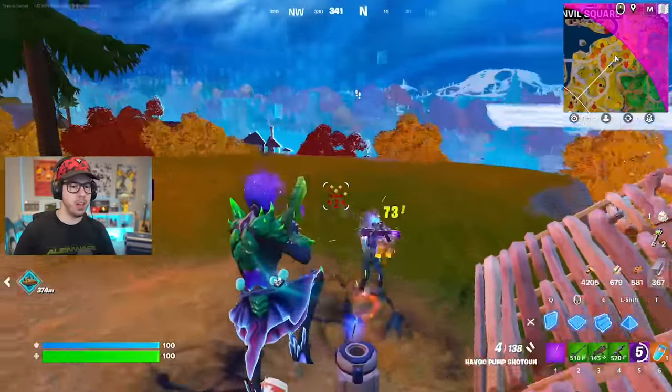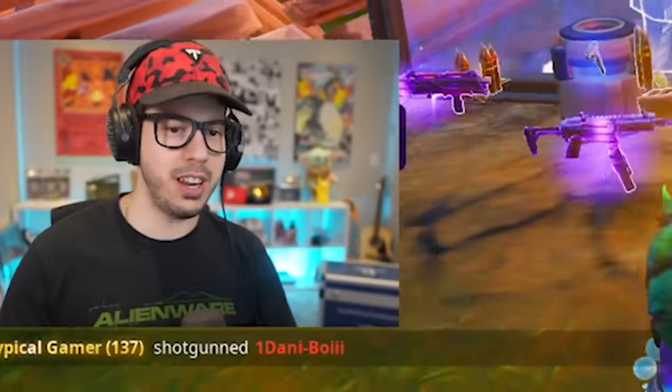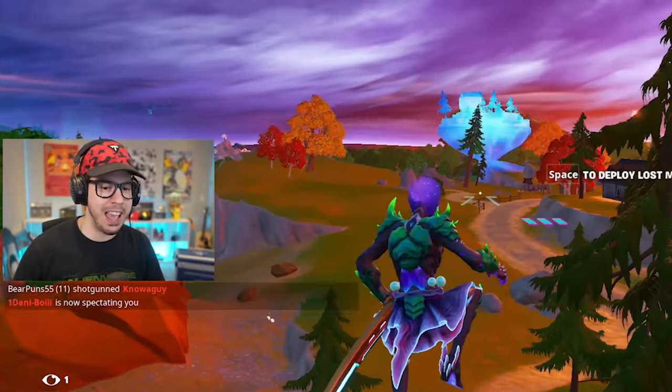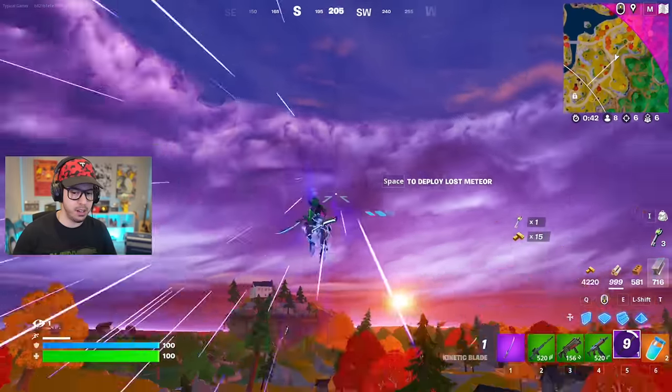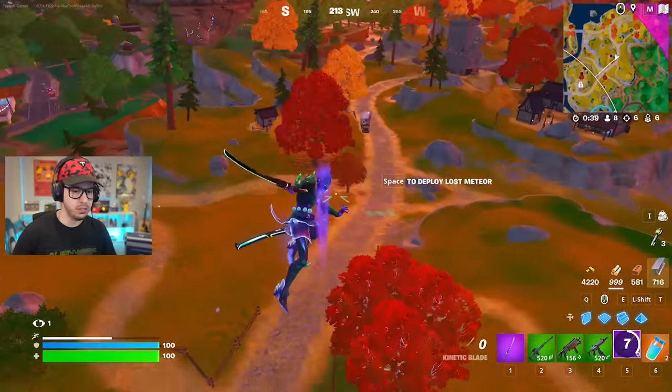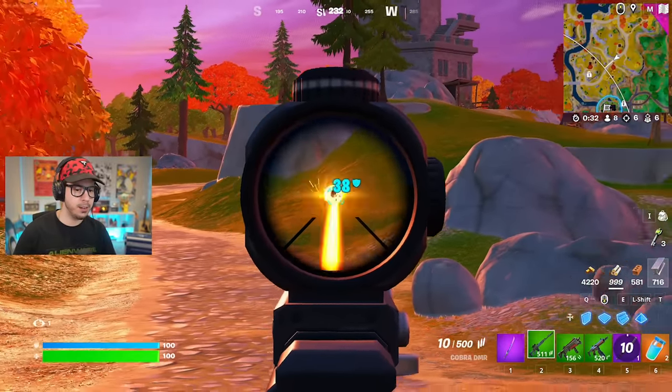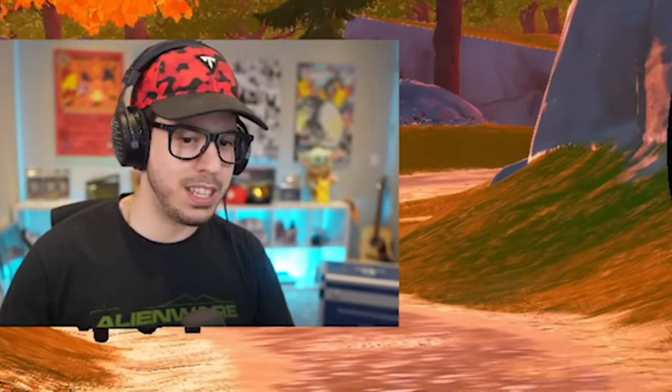Where are you going? Oh. How'd you end up behind me? That's kind of cool. Okay, I think I gotta go with the same strat here. Nobody can get that mythic weapon. I'm going for it. There's a guy right there on the road. Okay, that's him. Missed an impressive amount of shots.